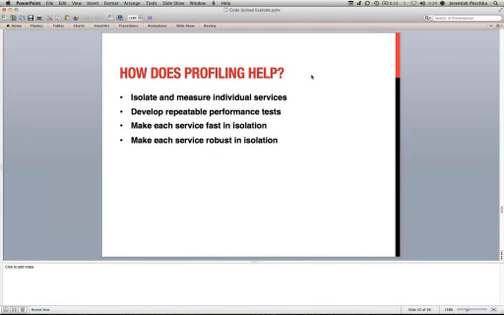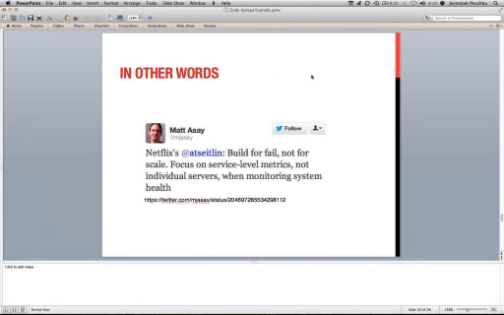As we're separating out our services, we can tune each service in isolation. You can connect to individual services and tune them separately from each other instead of trying to tune your application as a whole, and you can make these services robust in isolation. We were looking at perf mon counters while we're profiling, and you can use those same metrics to help guide how things operate in production.